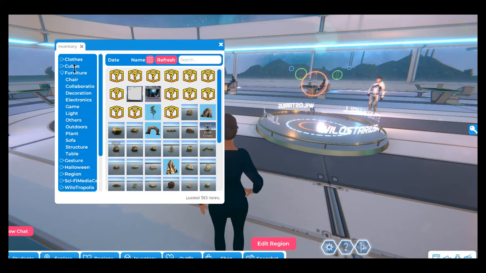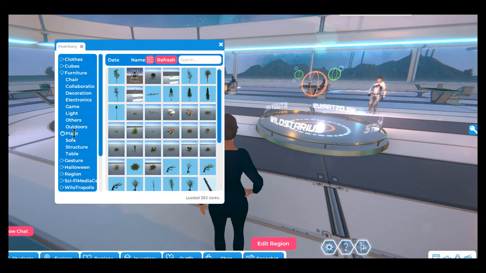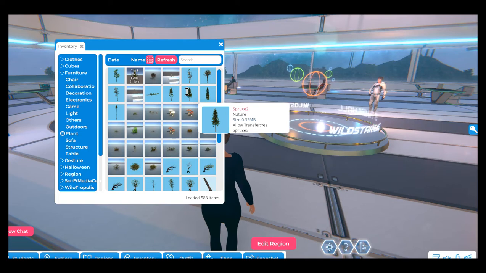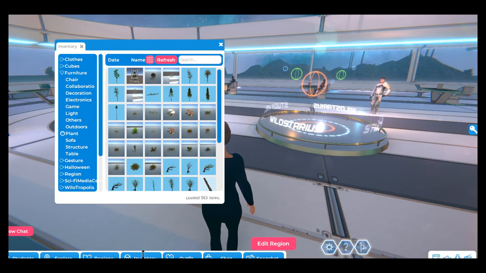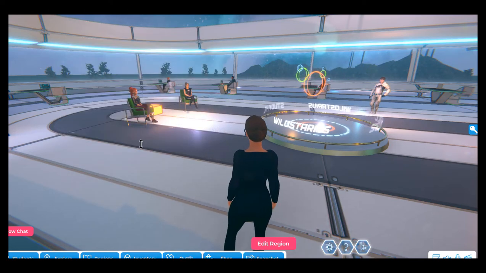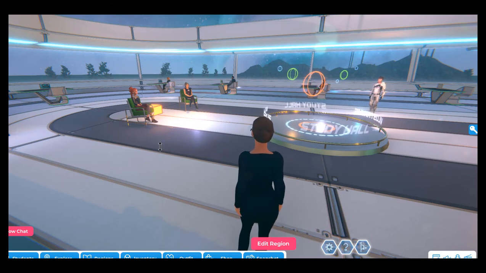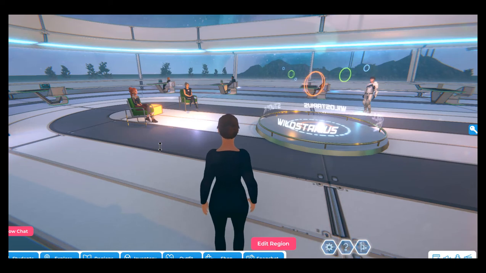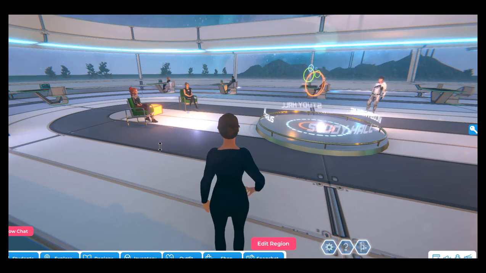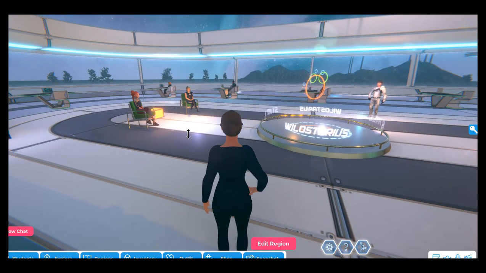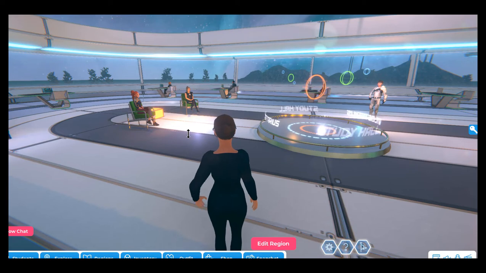Right here on my screen, I'm showing you some of the things in my inventory. I've got trees and rocks and all kinds of things because I do a lot of building in here. And eventually, as a WiloStar student, your inventory will also fill up a lot based on whether the teacher's giving free build packs for different design projects that are going on, or whether you're going to be getting things from the shop as well. But let's go over now and look at one of the students' portal views.